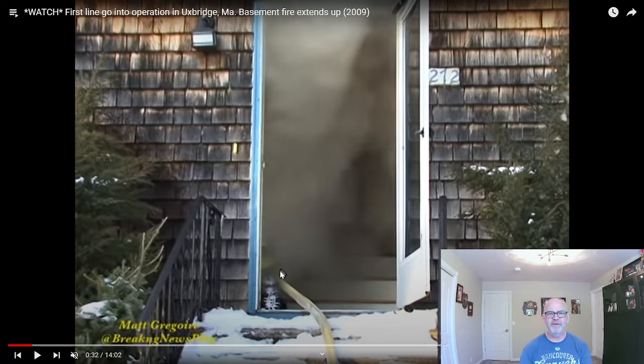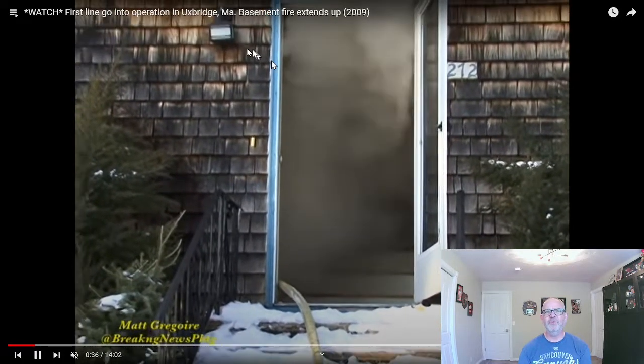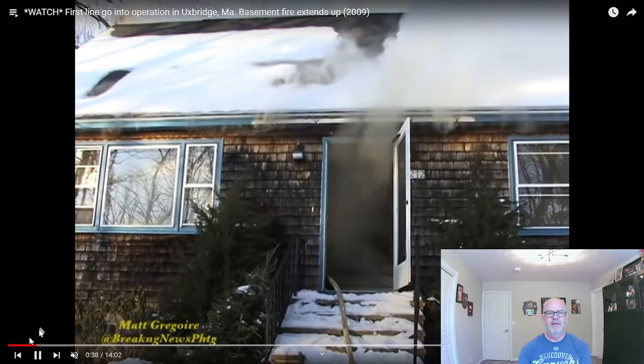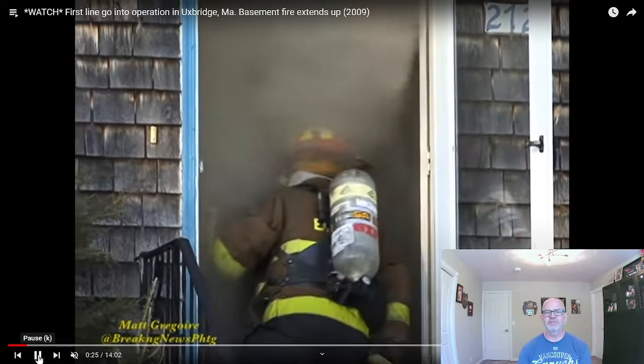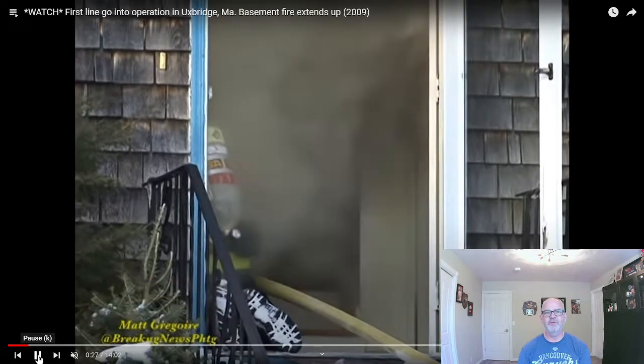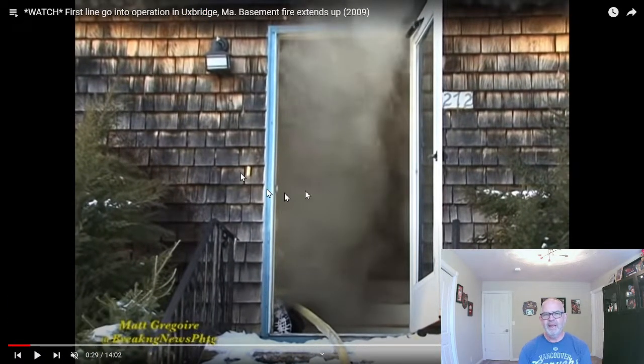And that's what we actually have here. As they're moving into the smoke, it's coming out basically at the ground level, but it's not coming out the door, it's being drawn in. I'm going to go back to that because I think this would be a pretty hard read, actually. We're going to see in a second what it looks like from the outside of the structure. So they're making their way in, and the air is actually being drawn.